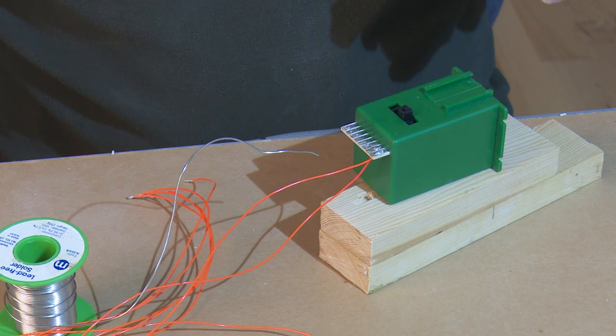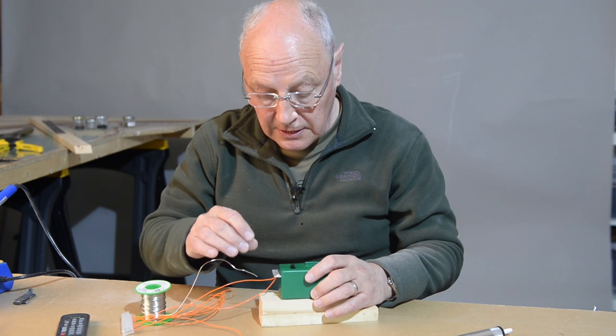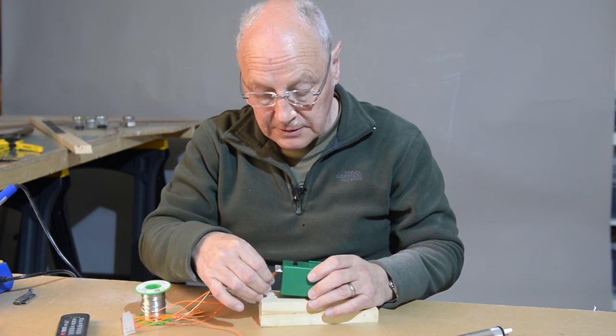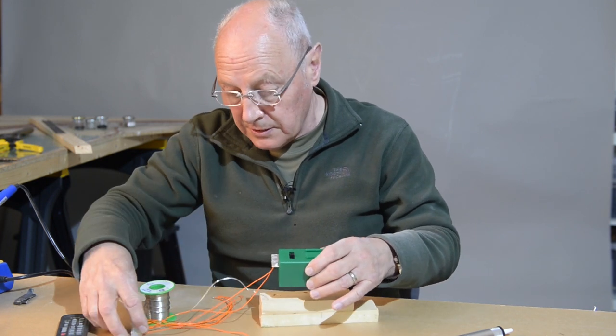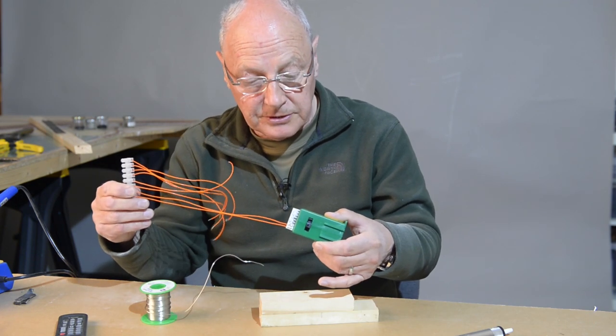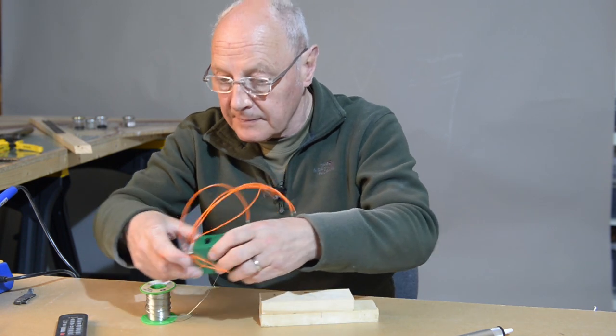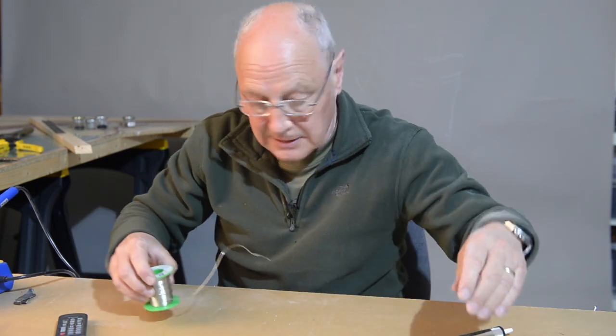Just remember to keep your head away from these fumes that come off. They're not very nice, they can be toxic. And the last thing you want is an injury. So there we go, quite straightforward. And you would just repeat the process for each one. So easy as that. The next subject is a little more difficult.